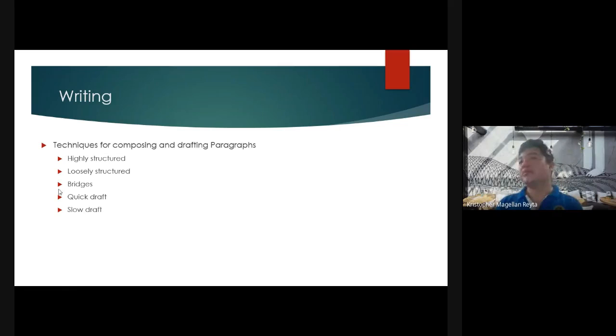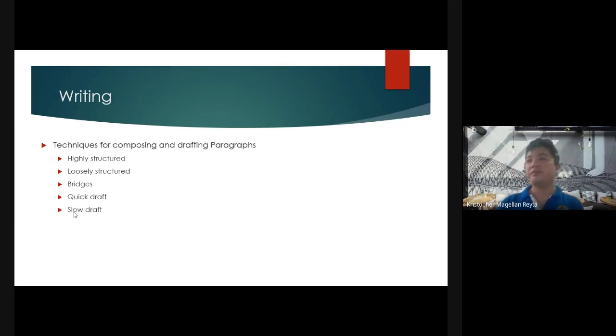So here are some examples of techniques that you could use for composing and drafting paragraphs. First is highly structured. The writer works from very complete pre-writing notes, changing little of the content or organization. This means that during the pre-writing, halos kompleto na yung details. It's not just words na ilalagay mo lang doon and then i-expand mo na lang. Highly structured requires a very highly prepared pre-writing. So, dapat pre-writing medyo kompleto na. So, konting-konti na lang yung babaguhin mo. It can be the order or you just add conjunctions, you change the word, ganun na lang kakonti ang gagawin mo.